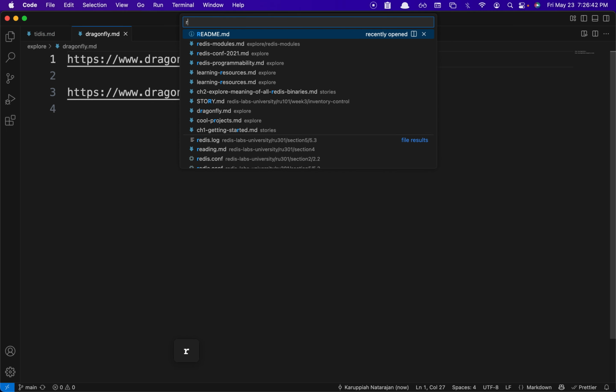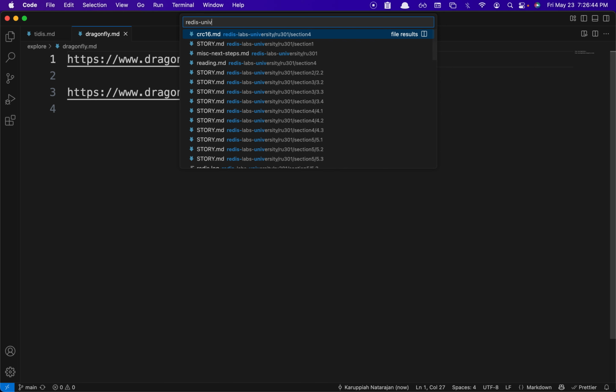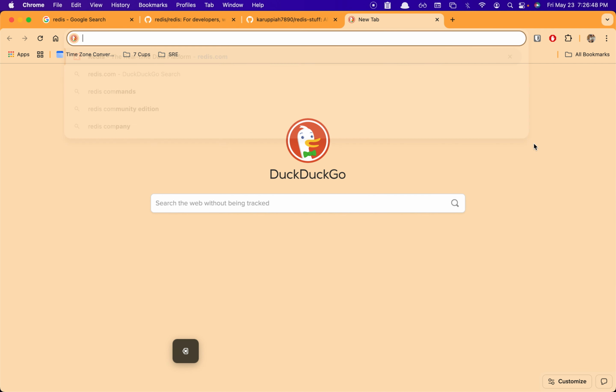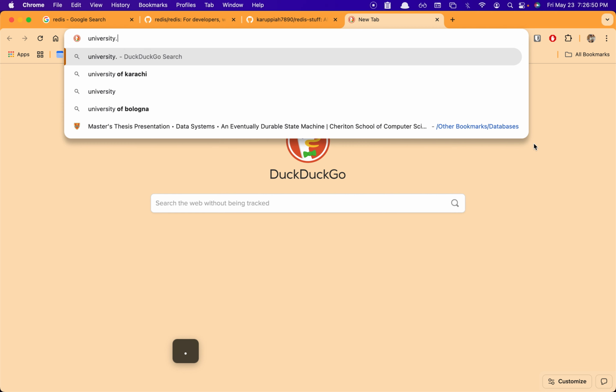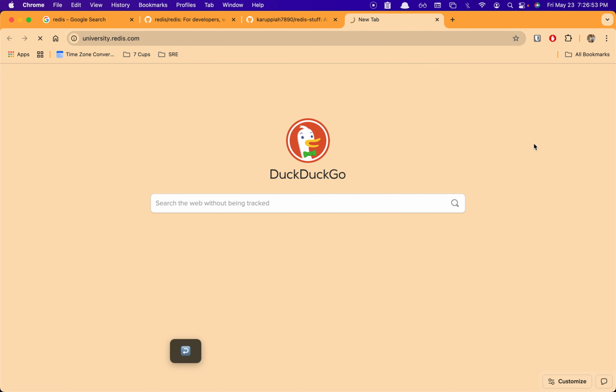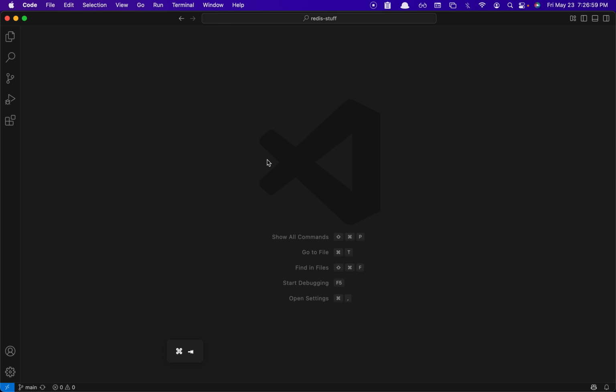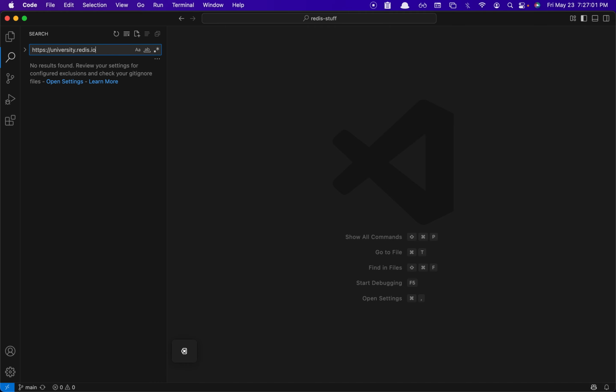So I actually talk about the Redis University and all over here, where I tried out different programs. So you can actually see university.redis.com. So that's the Redis University.